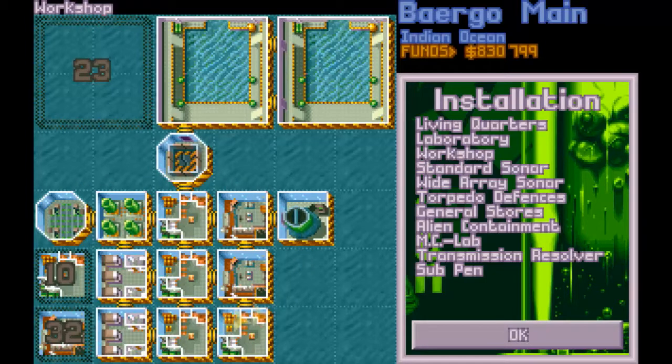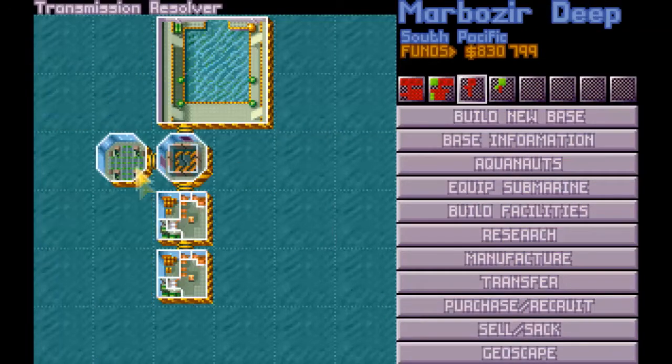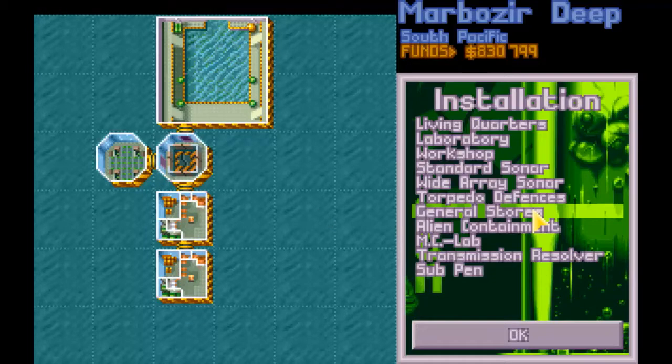Okay, so Burgo Main is set up. We've got this coming online. All right. I'm pretty sure we never got a sonar up over here in Marbazir Deep. Okay, so in Marbazir Deep, only general stores and a transmission resolver we need to put on. And that's really the minimum we need for a sensor base.